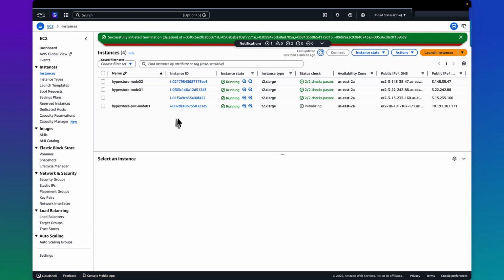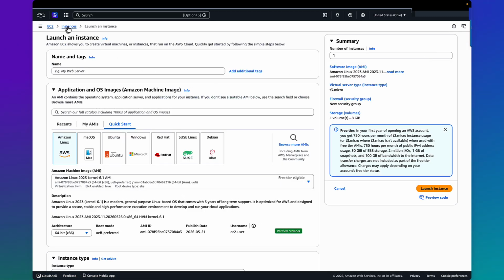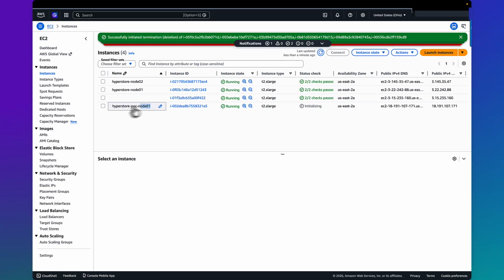You will see here the instance is initializing. Let's create 2 more while this is going. Launch instances. Let's go back one more time to get the name so we have it.